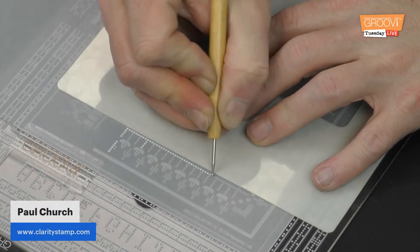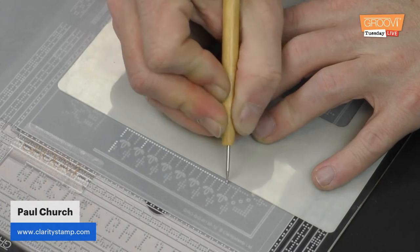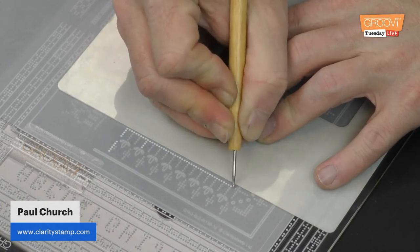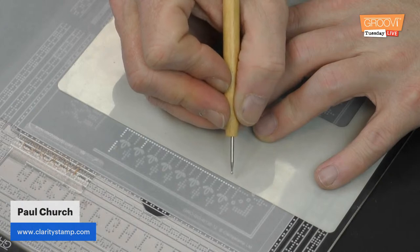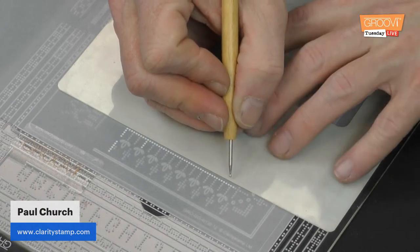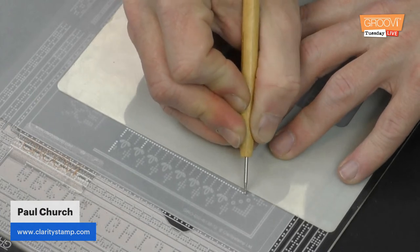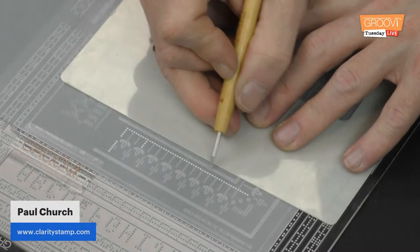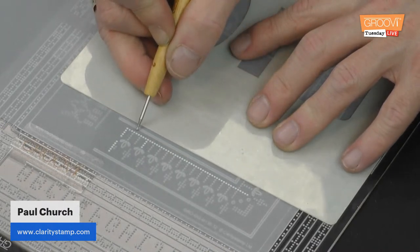So is anybody else at home doing this, or are you just all watching? See, my voice starts to slow down, but you know what? I'm not having to count. I'm not having to worry about the pattern because the lovely Josie has done it all for us. Okay. I mean, look how easy it is to create that.